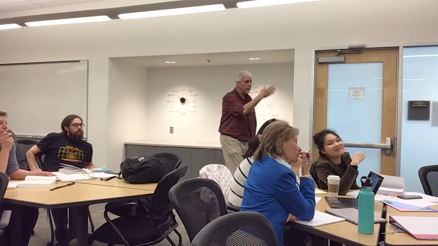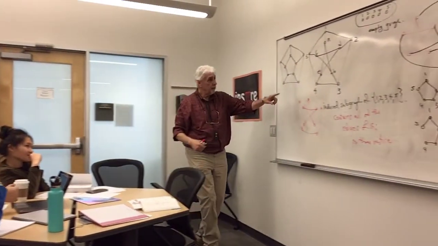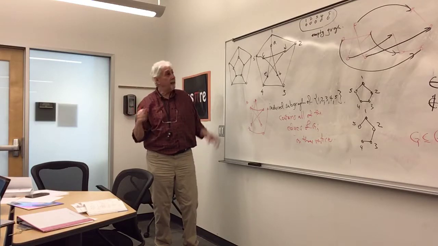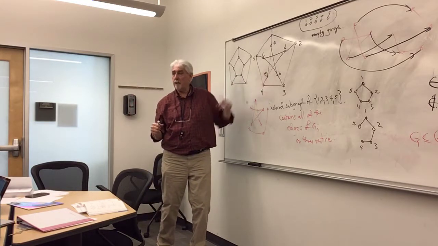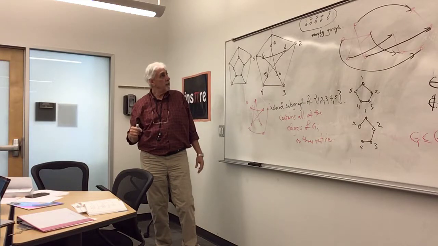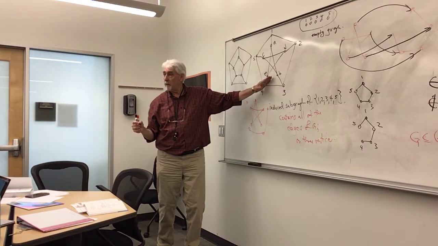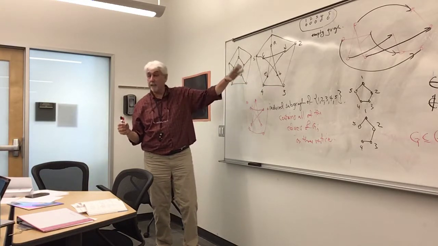Okay, what can you tell me about the cycles in the real Peterson graph? This is the real Peterson graph. Can't find one. Okay, so this is an important observation. The smallest cycle in the Peterson graph is... Are there any 3 cycles? No. Are there any 4 cycles? No. Probably safe to say that. Are there any 5 cycles? Okay, there are 5 cycles. Those are easy to see.